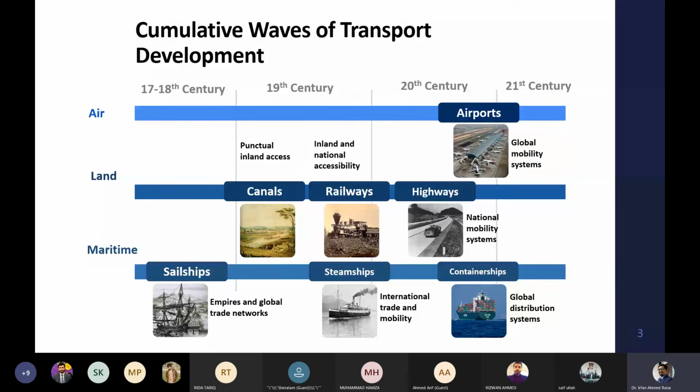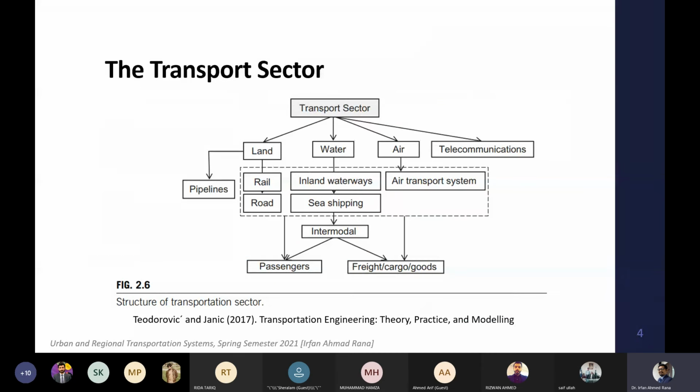Now, these are the common different ways to travel. We'll go into each of them one by one, and then we can have a discussion on some potential advantages and disadvantages of using a mode of transport. The transport sector, if we divide it, is land, water, and air, and the fourth one is pipeway as well. But generally, the three most common are land, water, and air, and there are different modes available under each sector. Depending upon the way of transportation, we are either transferring human beings, or loading and unloading freight or cargo.